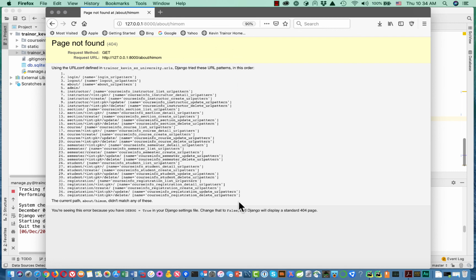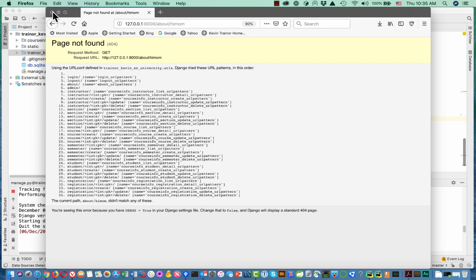Well, is this a page that we want to show to our users? No. Okay. It says you're seeing this because you have debug equal true. Change that to false, and Django will display a standard 404 page. Okay. Well, that's what we're going to do.